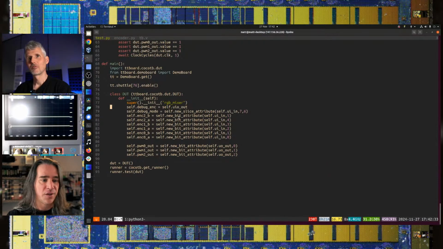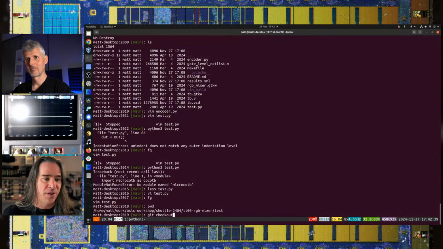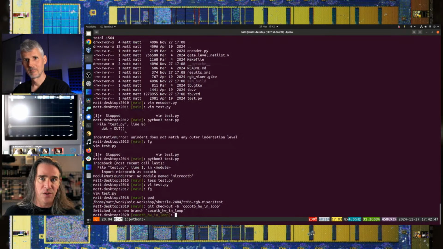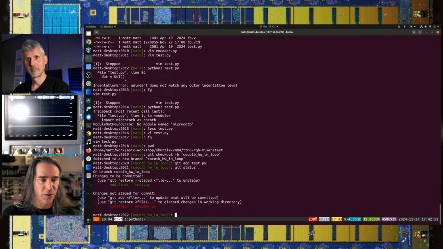So you don't derive, you just get an instance straight up, and it has the UI in, UO out, and all that stuff. So that's pretty cool, and you can await on the timer, the clock cycles, the rising edge, the falling edge, most of the stuff most people use.